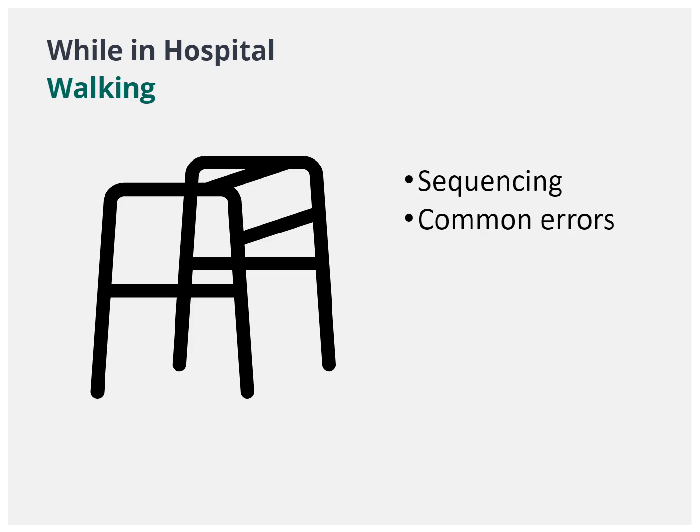Walking. Physiotherapy will assist you in regaining your walking after surgery. Most people use a standard walker. The pattern is always walker forward first, then step with your operated leg, then your non-operated leg.